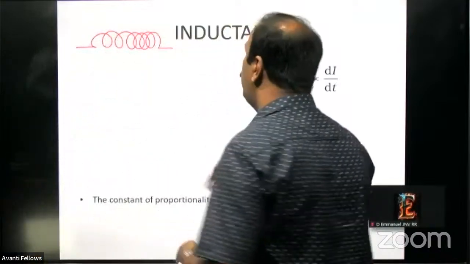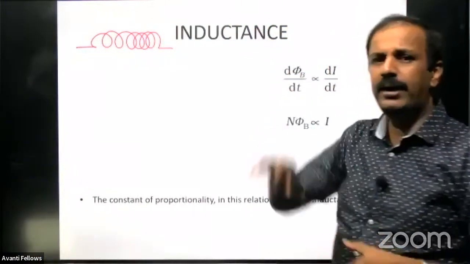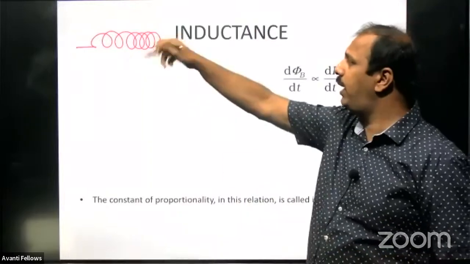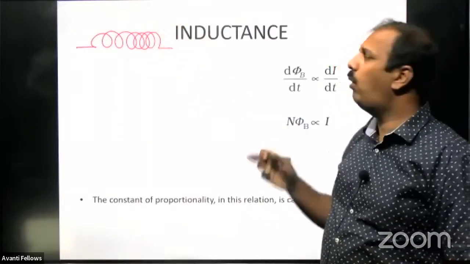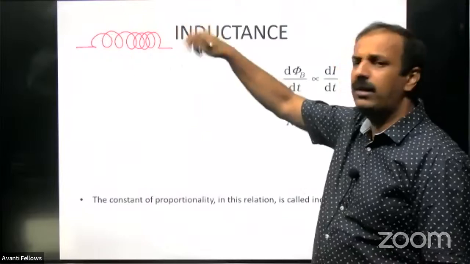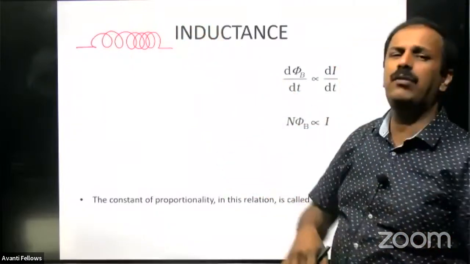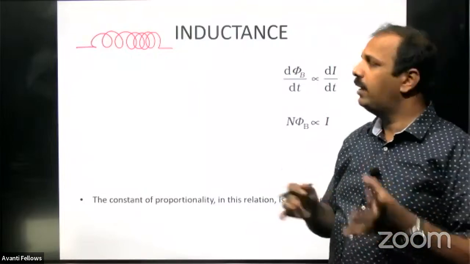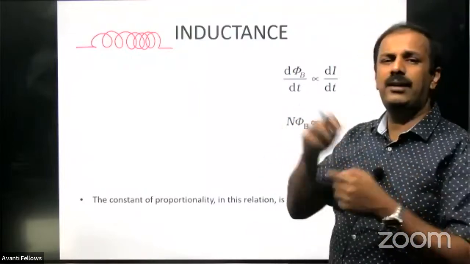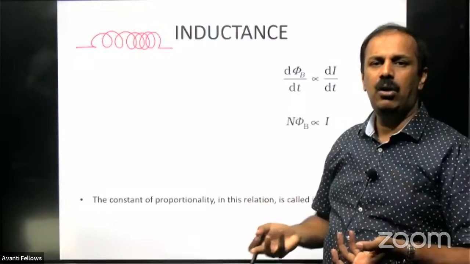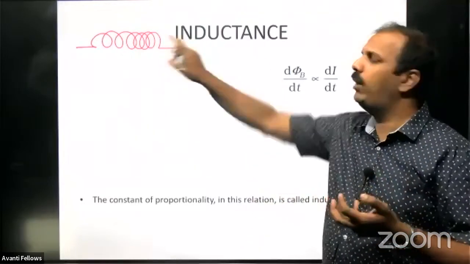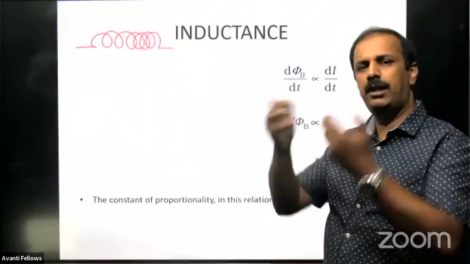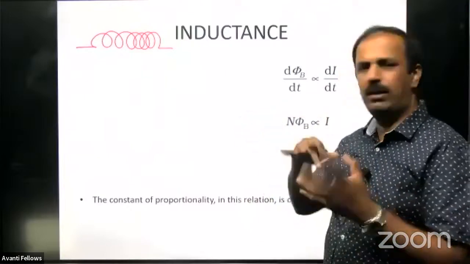That is, if you keep this coil in a magnetic field, an EMF or a current is induced in it, or if you already have a current inside it, it can induce a magnetic field also. So it works in both ways. In the case of an inductor, if you already have a current in the inductor, it produces a magnetic field. Or if you are keeping this coil in a magnetic field, it will induce a current in that one. It works both ways.